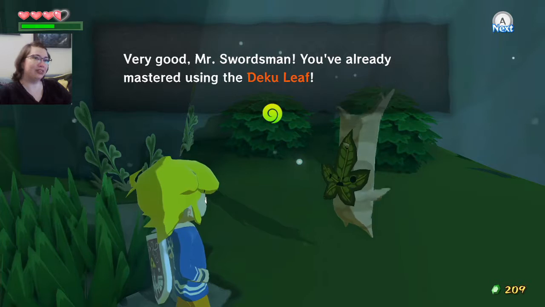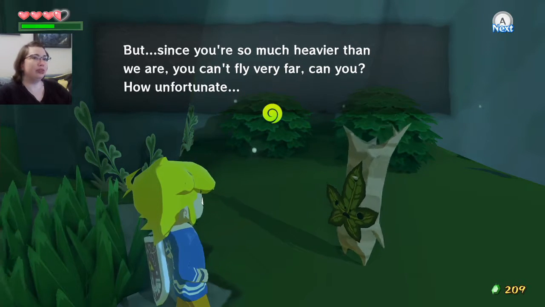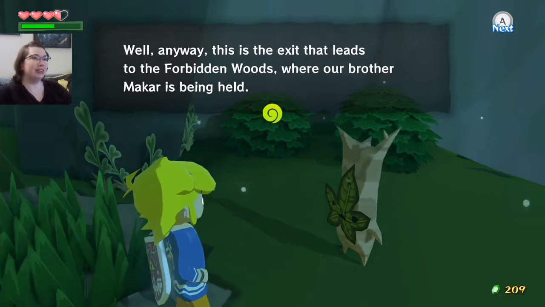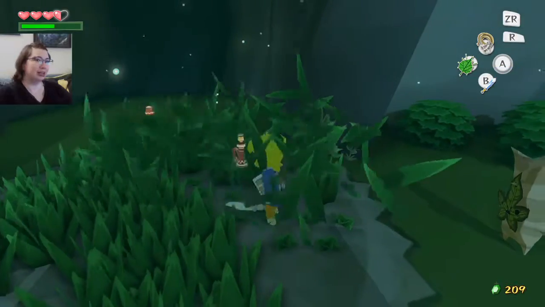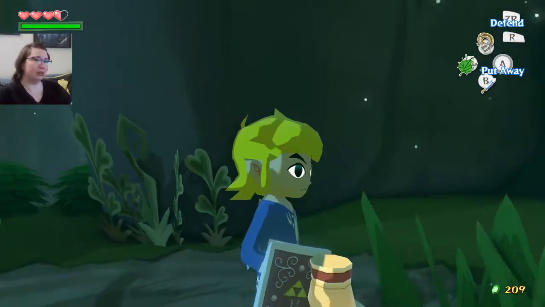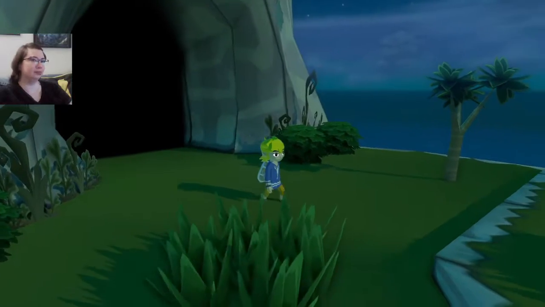Very good. You've already mastered using the Deku Leaf because you played way too much Breath of the Wild. Way too much. Not judging. But since you're so much heavier than we are, you can't fly very far, can you? How unfortunate. Anyway, this is the exit that leads to the Forbidden Woods. Please take care of my car. Yeah, this grass is all going to drop magic bottles, so that you can fill up, so that you can fly.